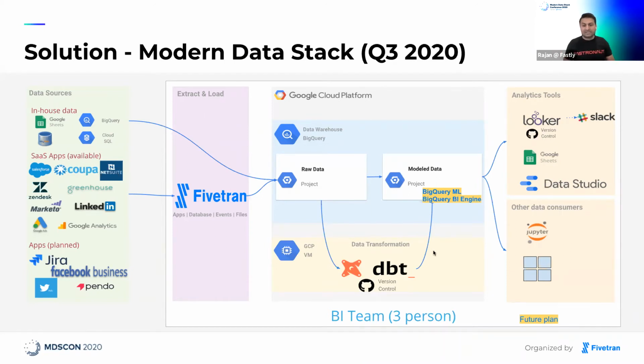And something that we have not touched a whole lot is data science use cases that we are planning to build in future, probably using Jupyter or Colab notebooks, which is part of Google Cloud as well. Also something we are interested in doing is using Google BigQuery machine learning. And something new coming up for Google BigQuery is BigQuery BI Engine, which will be enabled by default for every application that you connect. So there's going to be a tremendous performance boost there as well. So this is what it looks like today.